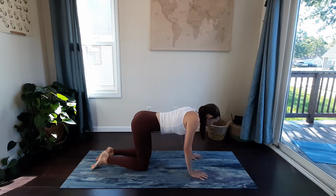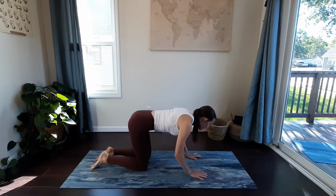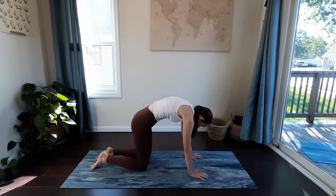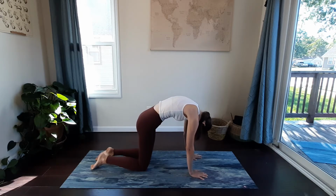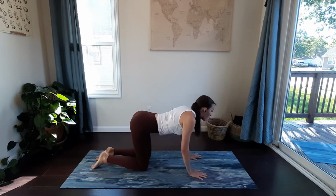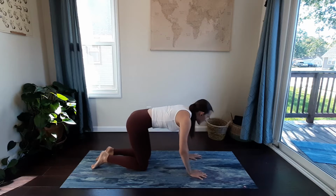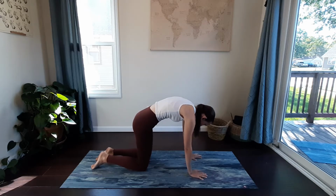Inhale, roll the shoulders down and back. Gently drop your lower belly. Exhale, press the mat away. Feel the space in between your shoulder blades expand. And one more time each way. Inhale, cow. Gaze forward. Feel your chest open. Exhale, cat, pressing the mat away.